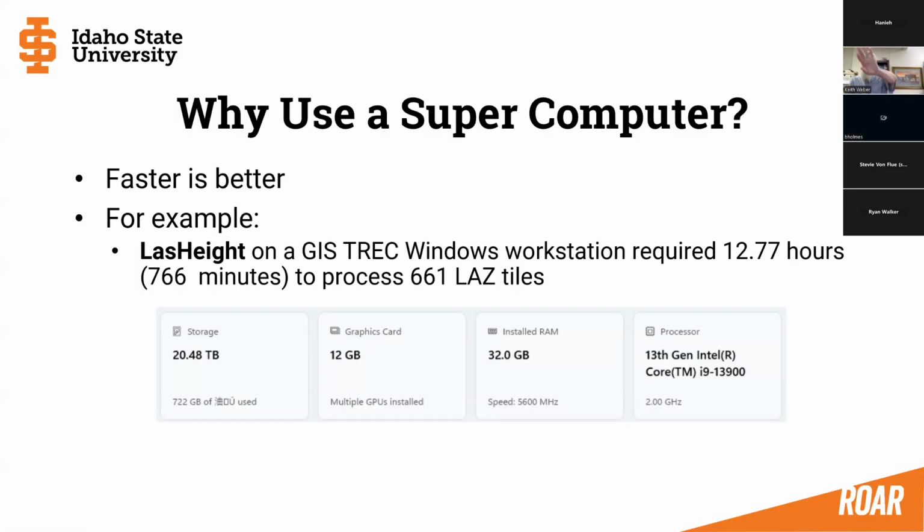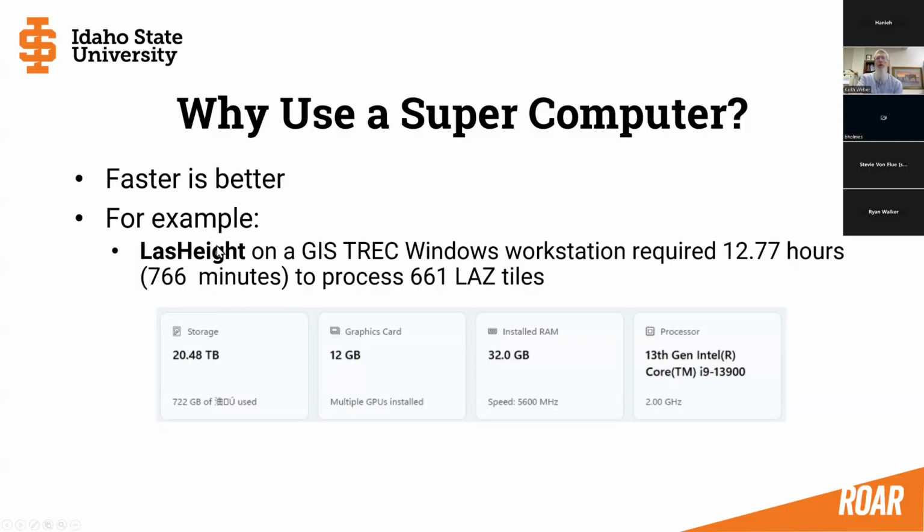This is real. That's 661 tiles for that North Central Idaho 2025 project collection that we literally just finished up working on last week or something like that. Everything's been pushed to the servers, ready for you to download as you need it.